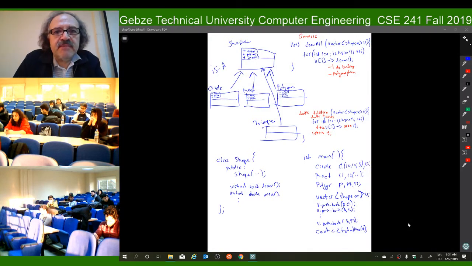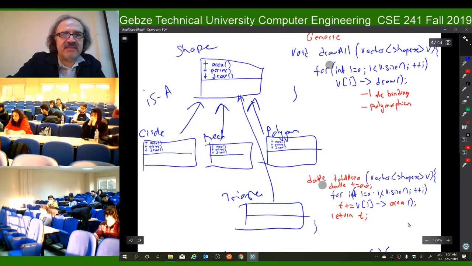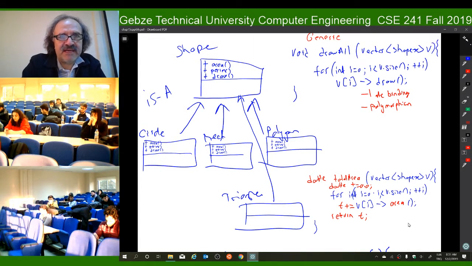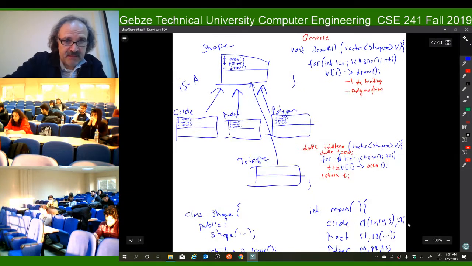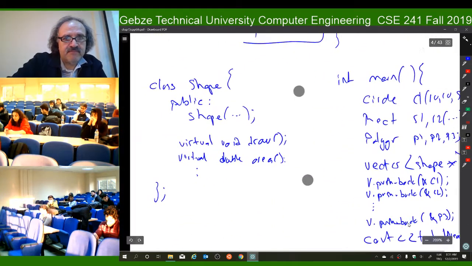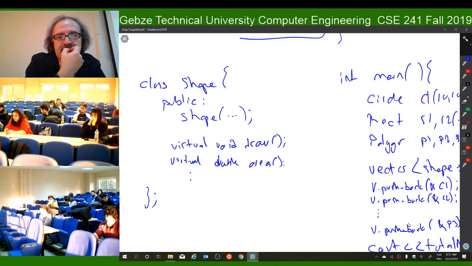This was the last time. I think for the other section, maybe I should come from the beginning a little bit. I showed you this hierarchy. Actually, the book has a similar hierarchy. We said that let's have a class named shape, and this class is a very simple class, and it has only maybe three functions that are not implementable, and this is the implementation of the whole class.